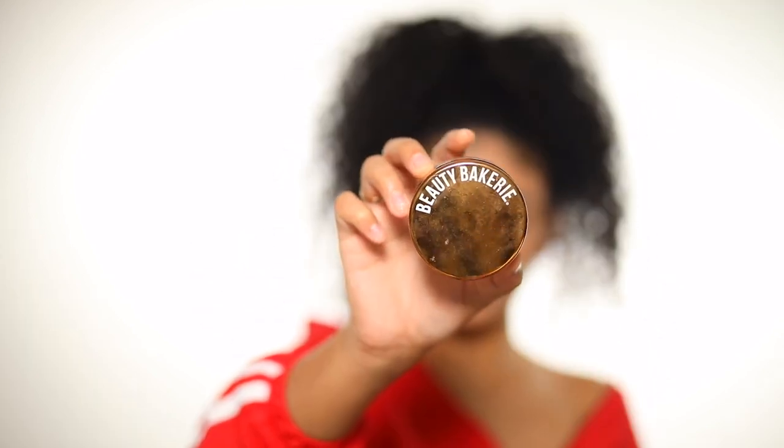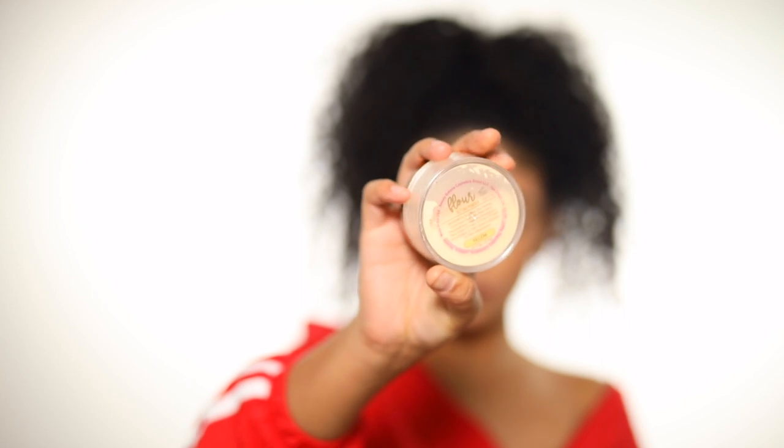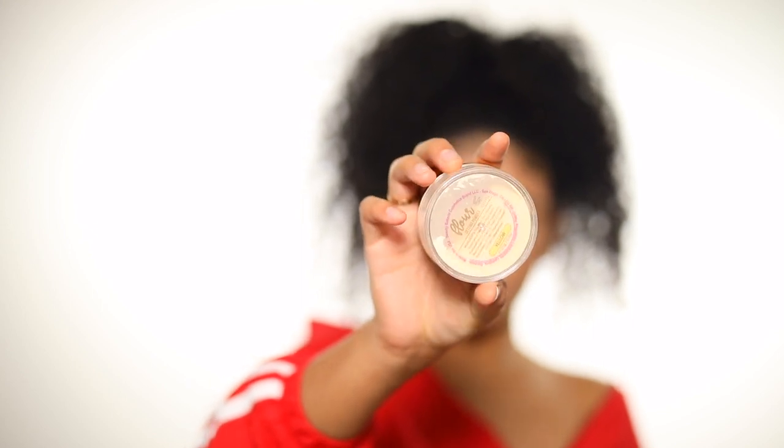To set underneath my eyes, I'm using my Beauty Bakery flower powder. This is the yellow one. I believe it's banana-ish powder or whatever. I really can't remember. But I go ahead and set that underneath my eyes. As you can tell, I dropped some on my lap, but let's ignore that.